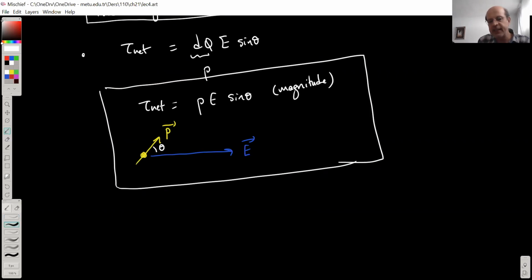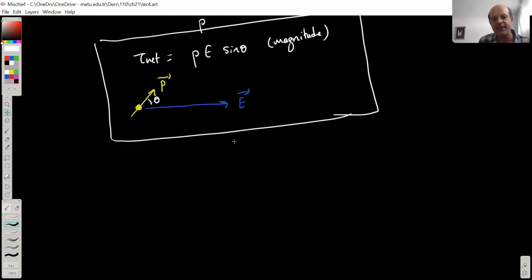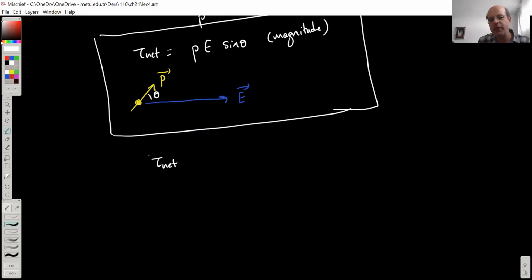We just noticed that this torque is also a vector. It's just expressed as the product of two vectors. You can multiply two vectors in two different ways. In one way, the result is a scalar, and the other way, the result is a vector. Here, I should use the last one. So the vector product of two vectors should produce a vector. Therefore, the net torque should be equal to the vector product of these two vectors, the cross product.